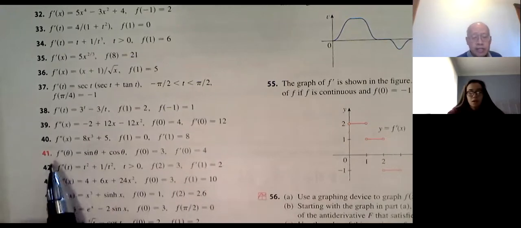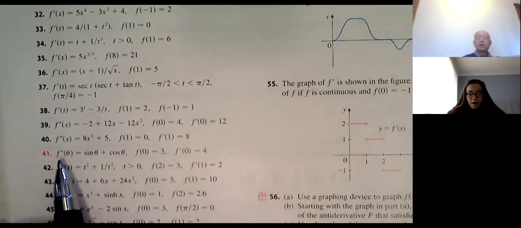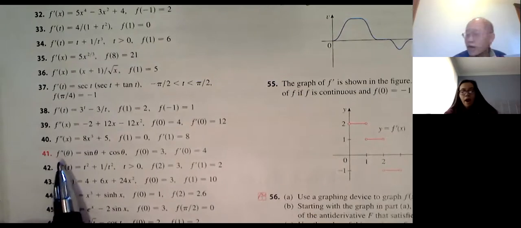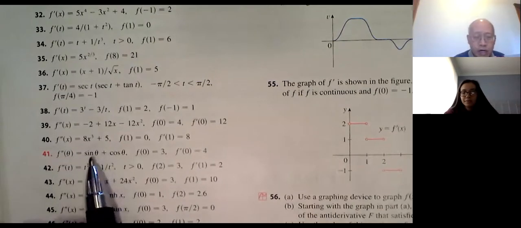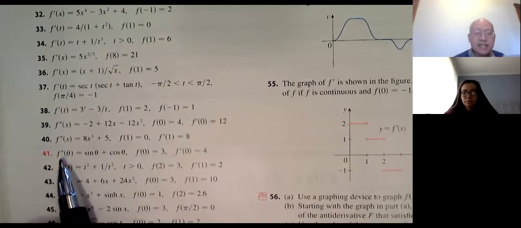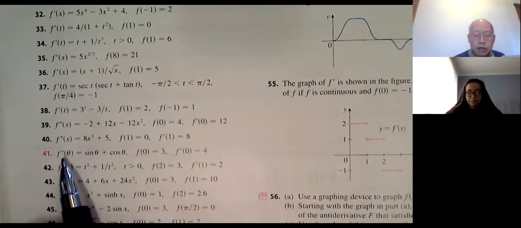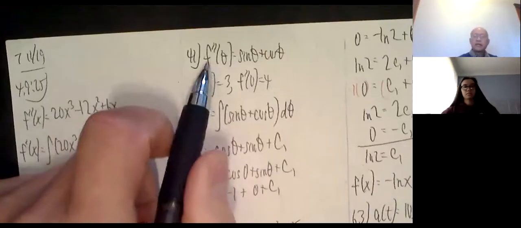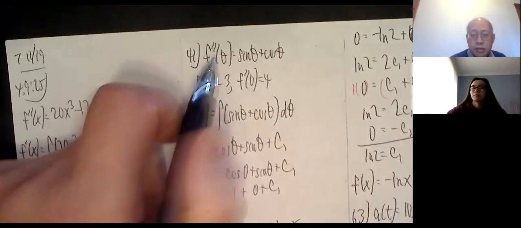Okay, so this is the second derivative. Caution, notice the terminology. We're not asking for the second derivative of sine theta plus cosine theta. We're saying this is the second derivative. This is the answer to something by which I took two derivatives. What was the original function? This is the second derivative. What was the original function?